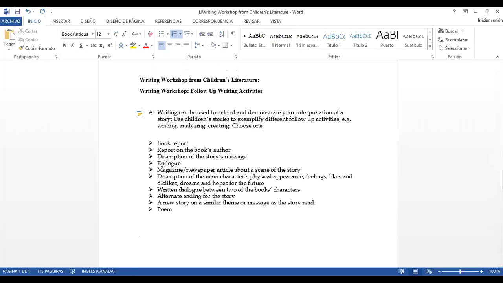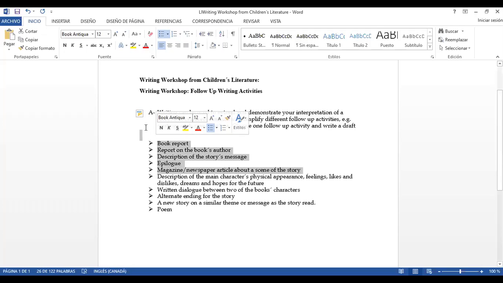Okay, so look at this. You choose one follow-up activity and write a draft. For example, if you focus on these, they are not very creative, but they are based on the story, and they are more analytic.